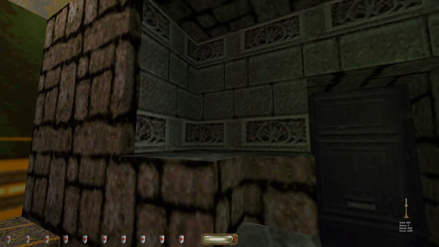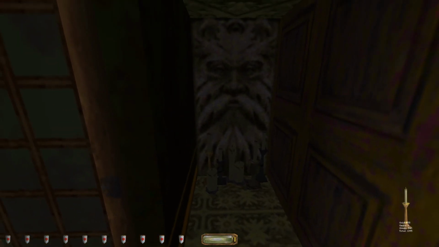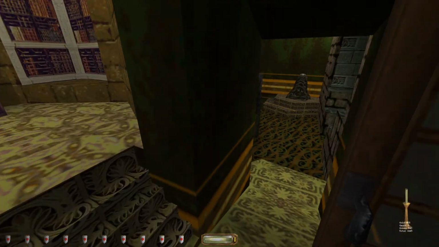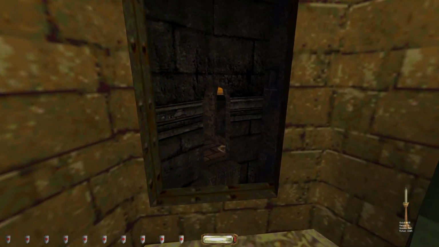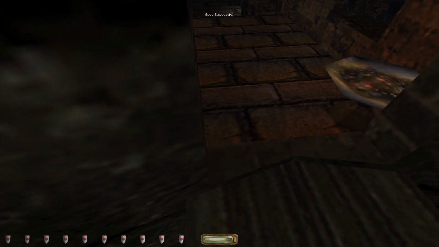And 2 pieces of loot. The old candlestick here. And another one here. Total 13.45. Let's see if I can hide here.